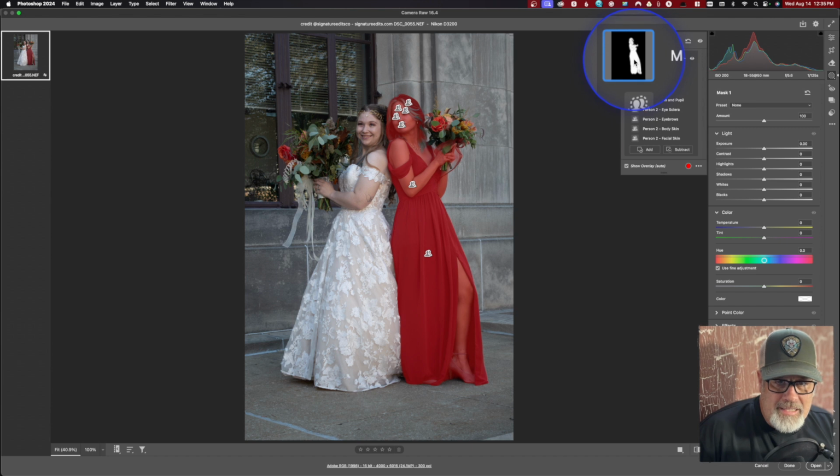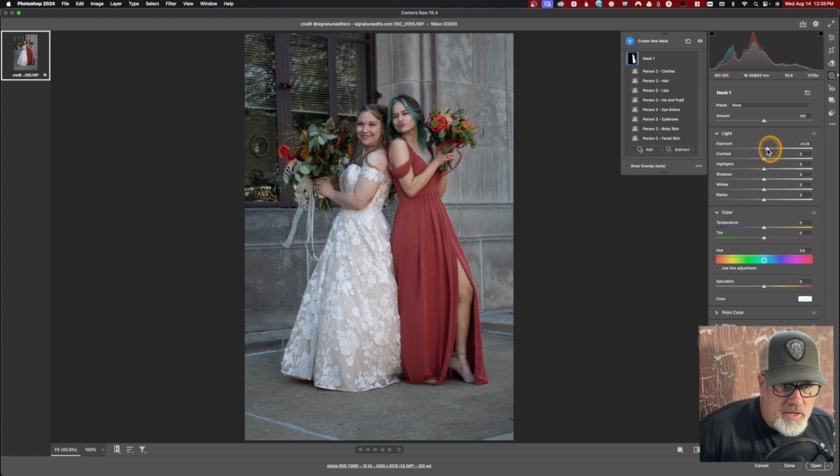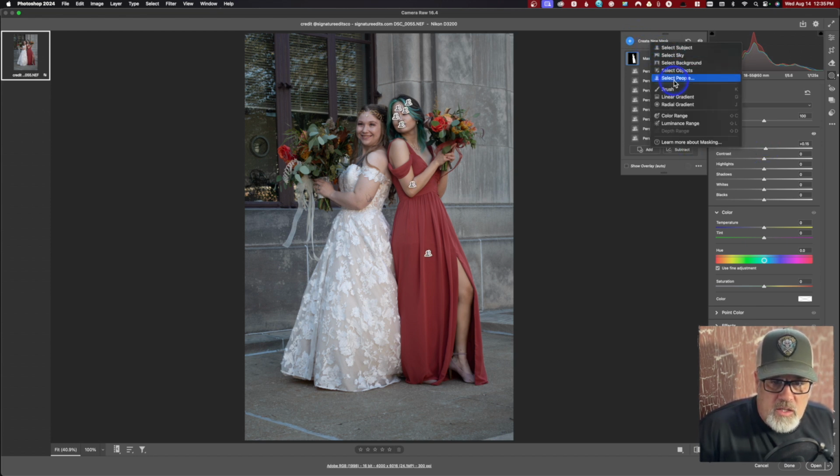Remember, white is the area where the adjustment is going to happen and black isn't. Then I can come over here, get my slider and slide that, and as I make that adjustment, she lightens up. Let's say we just want to lighten the skin, not the clothes and everything else on the other person. We can go create new mask. We're going to select the people again.